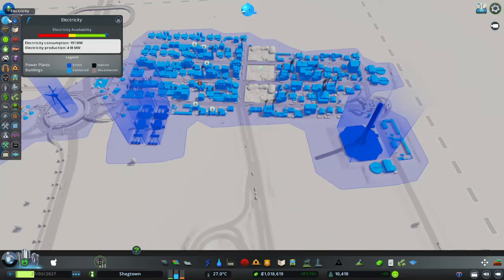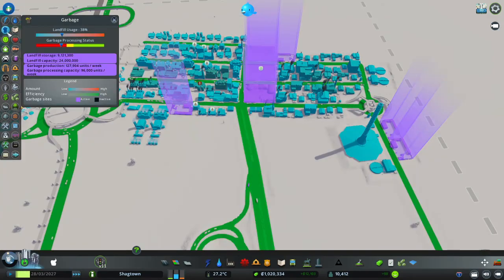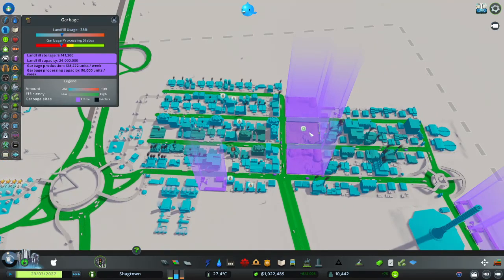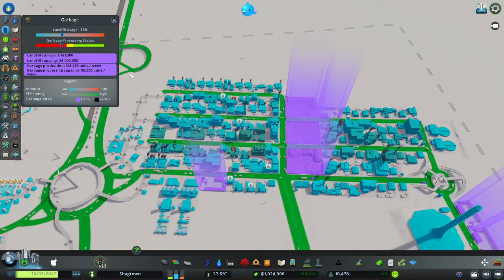First of all, power, looking good. Water, looking good. I added a third water treatment plant there, so we're good to go on that. Garbage, now we got some issues here. Processing is in the red, which means we're generating more garbage than we can deal with, and eventually it'll pile up and overflow the landfills. So that is done emptying. I can stop emptying. That'll help a little, but not a whole lot.